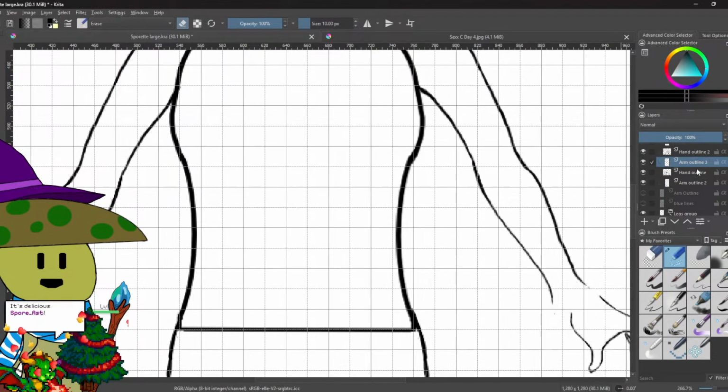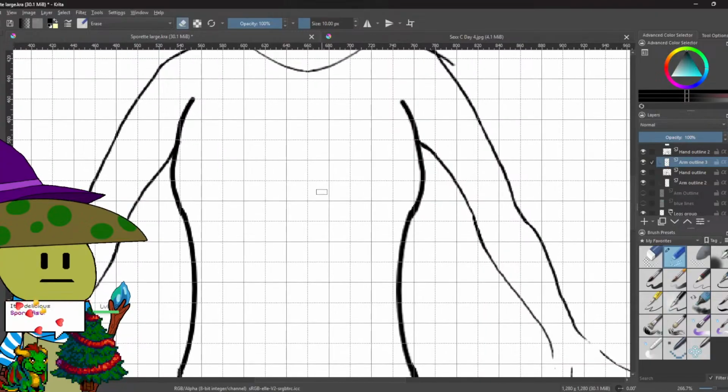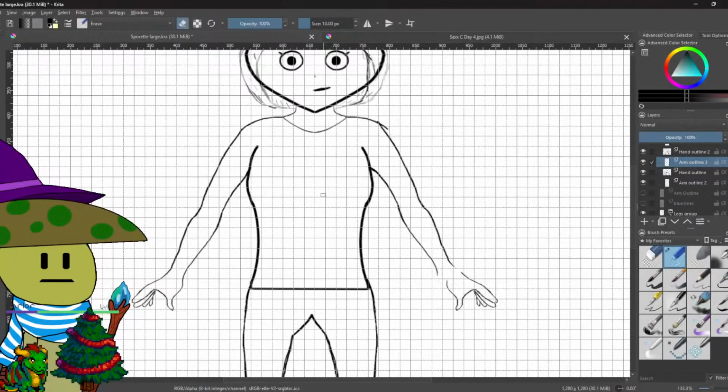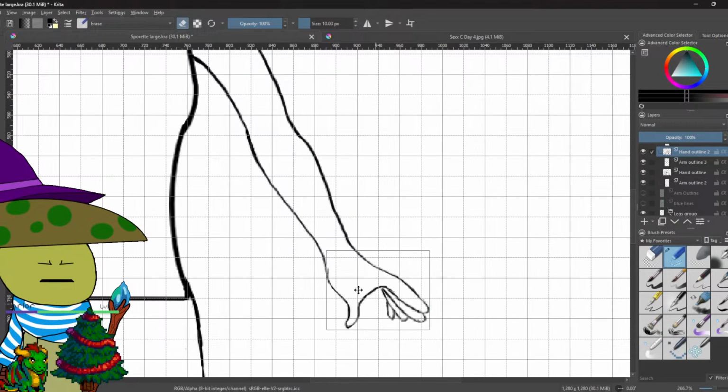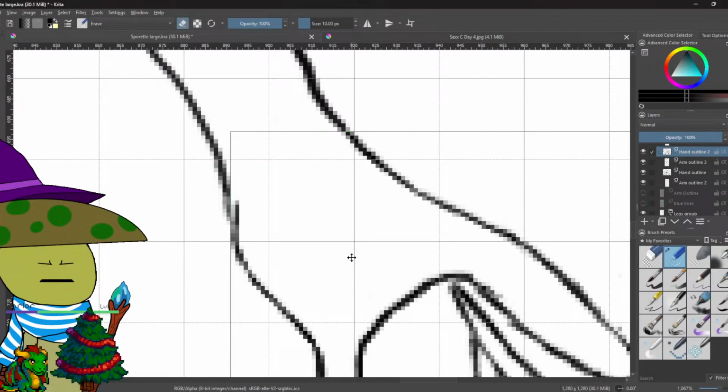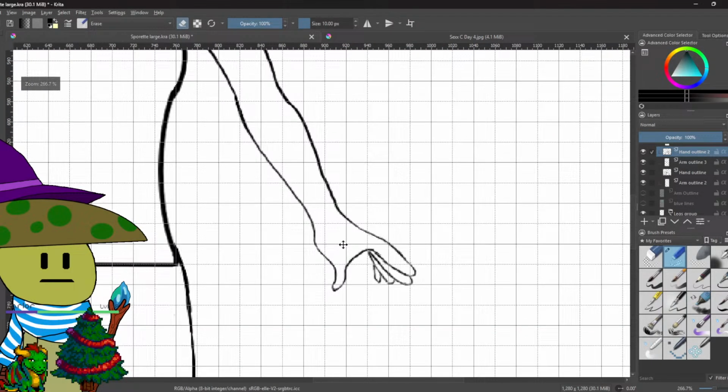I forgot to reconnect a hand, but that's fine. I can reconnect it later. Okay, I can reconnect it now. There we go.